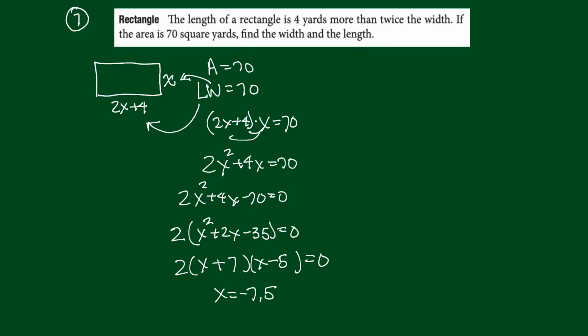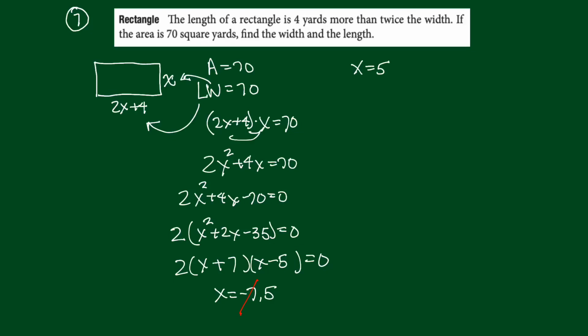But it's a word problem, so follow it back. What was x? Follow it all the way back. What was x? X is the width of a rectangle. Now down here, I got two numbers. The width can't be a negative number, right? So we can toss that one out. And now we're going to claim, I'll do it up here, that x is equal to 5. So we're saying that the width is 5.